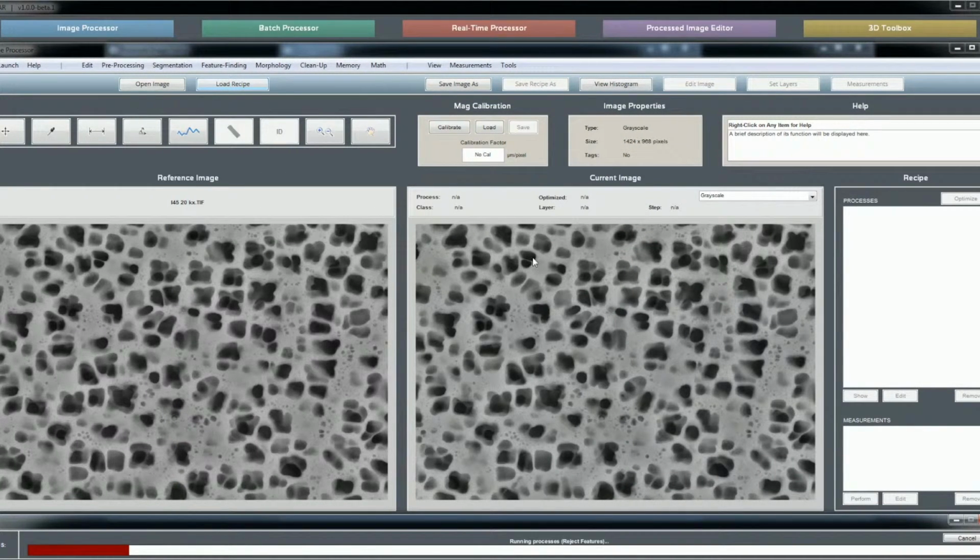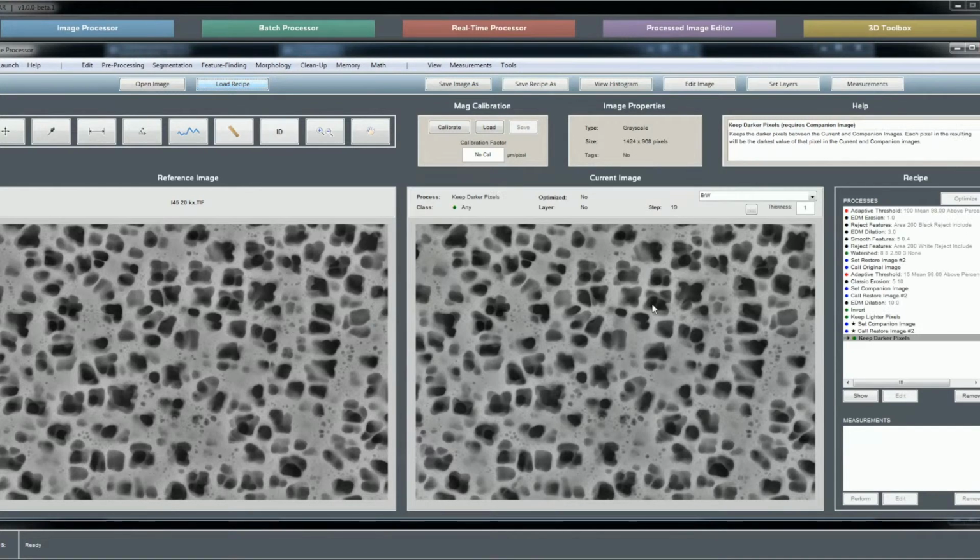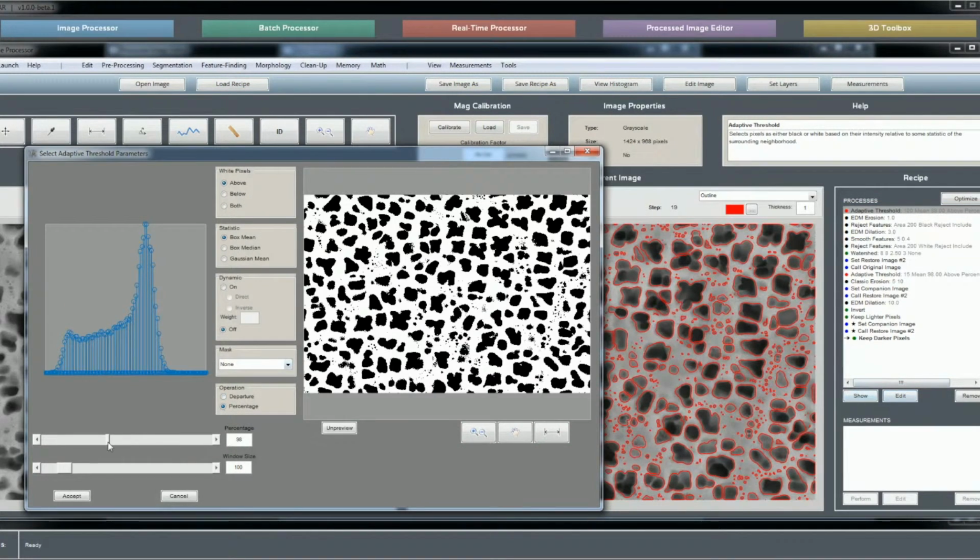I'll let this load in, and I'll just go ahead and change one of the parameters just to show. I'm pretty happy with the results of this image, but just as an example, if we went and modified this original step, made the threshold worse.